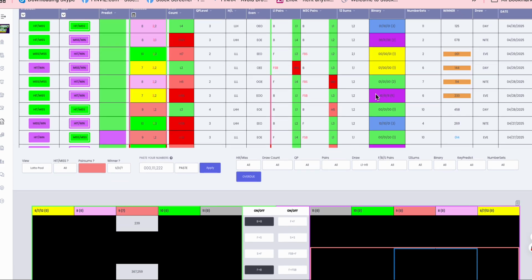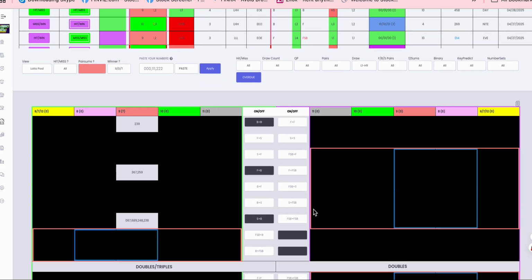You're not going to look here and say, okay, well, wait a second, the winner wasn't that. No, because this is auto predict. The feature grabs different numbers. That's why you have to update the numbers after every draw, because the program knows what it's doing in the background, the algorithm. It's changing the numbers.